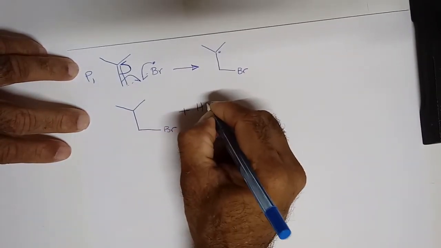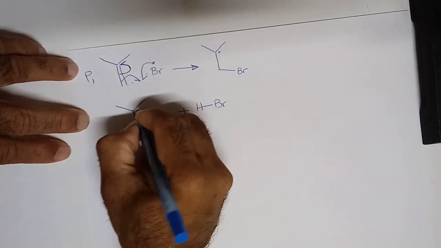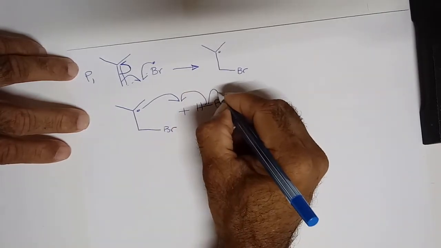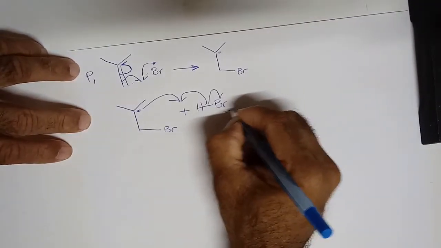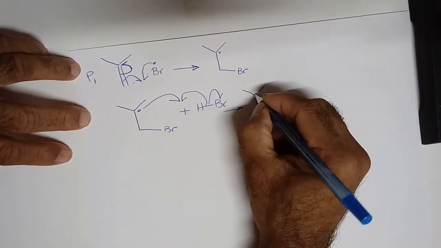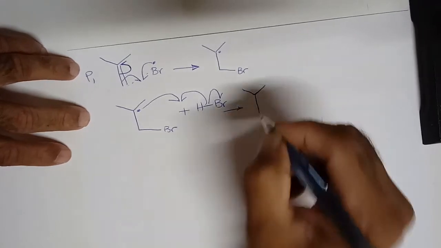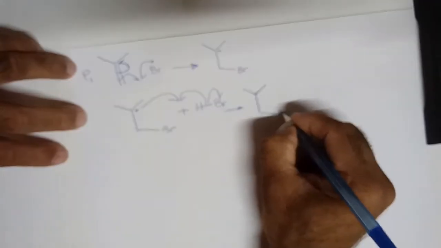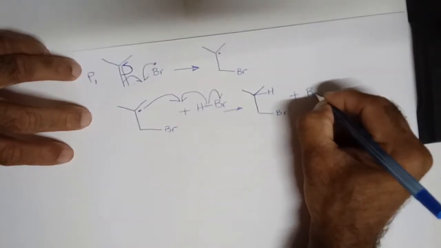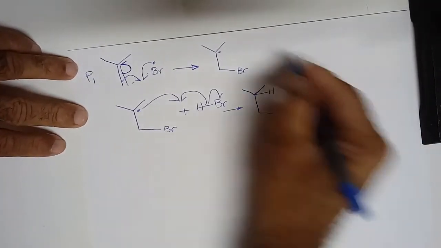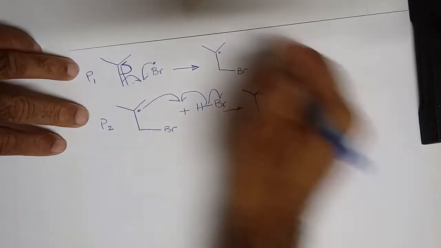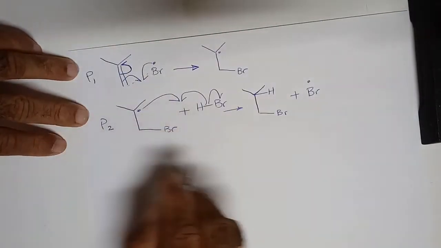Propagation 2 then has to be this one, reacting with HBr. Now this radical demands that hydrogen come with one electron and create a bromine radical. That's the rule of propagation. What is the rule of propagation? Whichever radical is used in step number 1 has to be reproduced in step number 2. And we did reproduce bromine radical in step number 2. And that goes back into step number 1. These step 1 and step 2 are going to go in cycle, finish the entire reaction.